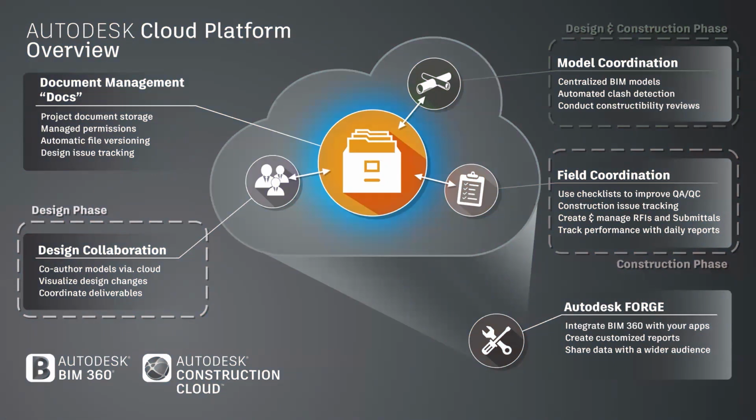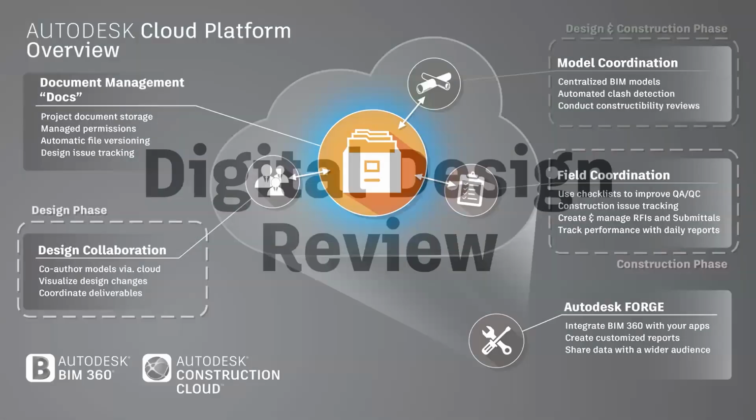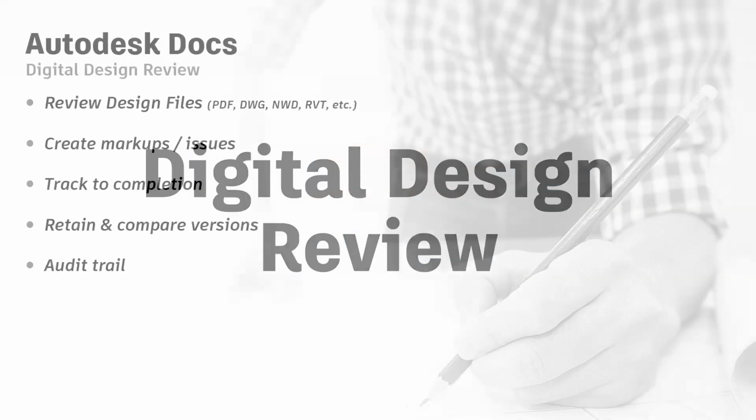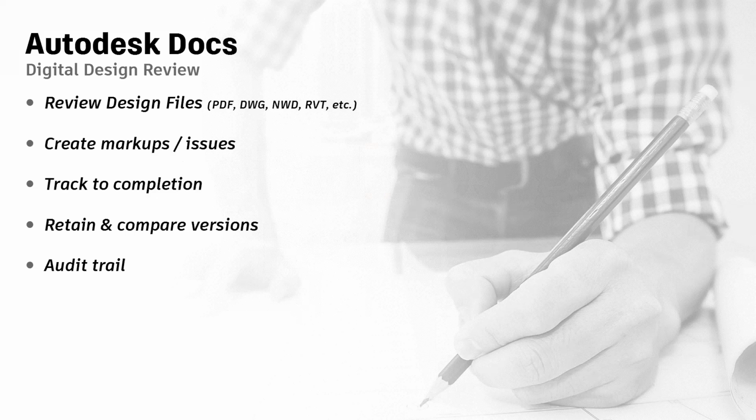So today we're going to be talking about Docs. This is what is included with the AEC collection. So let's look at how we can take advantage of it. First of all, we can use Docs for digital design review. Docs gives us the ability to open several different types of design files through a web browser. You can see some of the extensions listed here: PDF, DWG, NWD, that's a Navisworks file, Revit. We can open as many as 40 different industry standard design files through the Docs environment.